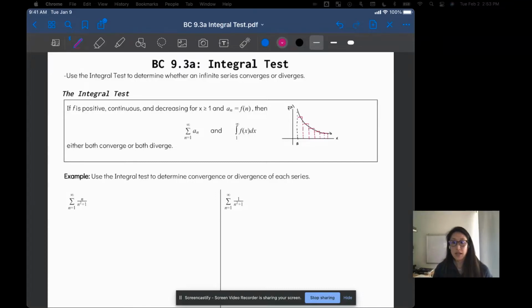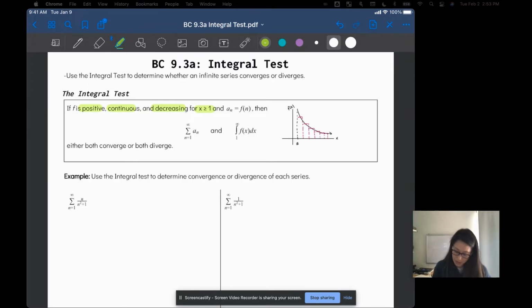Today we'll use a different test, the integral test, to figure out if our infinite series converges or diverges. So we have the integral test, which requires three conditions: that the function f is positive, continuous, and decreasing. And we do have to state that when we're using this test, to say it's legal for us to use the integral test. And it has to be for our bound that we're using. So it has to be positive, continuous, and decreasing for our bound.